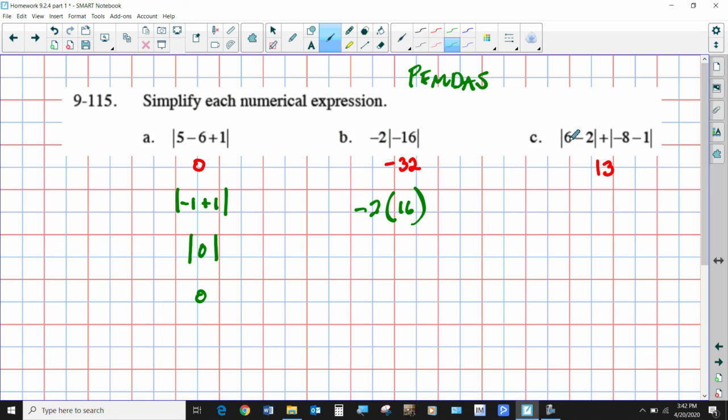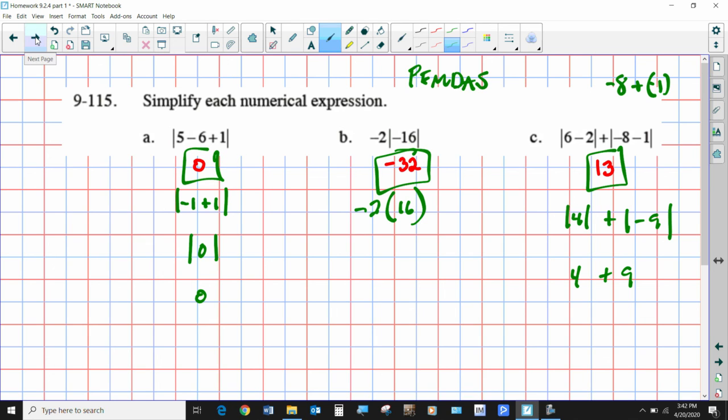And then here, the absolute value of 6 minus 2 is the absolute value of 4, which is 4. The absolute value of negative 8 minus 1 is the absolute value of negative 9. That's a common mistake. A lot of people think that's supposed to be negative 7. But remember, KFC, when you're taking a negative minus 1, that's the same as saying negative plus a negative 1. And so it's really negative 8 plus a negative 1, so it's negative 9. The absolute value of negative 9 is 9, and that's eventually how you're going to get to your 13. I'll draw a box around all of them, and I think that's it for today.